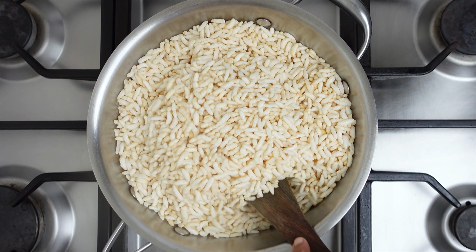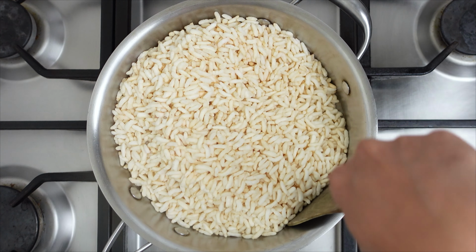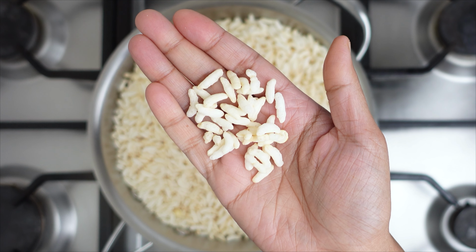Dry roast the puffed rice on a low flame for about 2 to 3 minutes. Roasting the puffed rice makes it very crisp and fresh, and it stays crisp for a long time. This step is optional but makes a lot of difference to the finished dish.